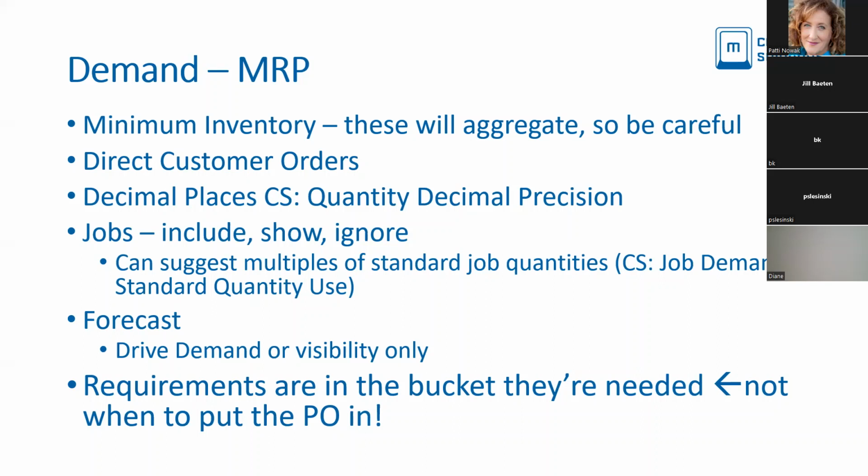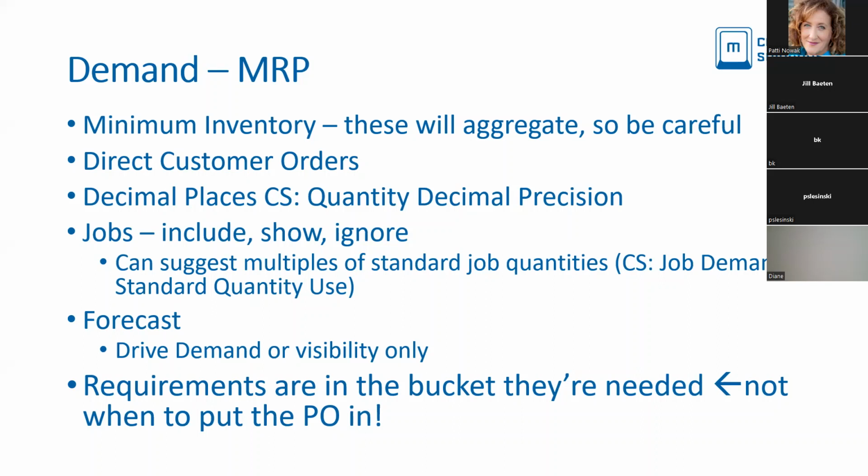Let's say, for example, you have a deep bill of material where you make something out of subassemblies. And if you put a minimum inventory on each of the subassemblies and the finished good, Plex is going to want to respect all of those. So select where you want to store your min inventory, whether it's at the finished good level or the component level, and then stick with that and communicate it well.